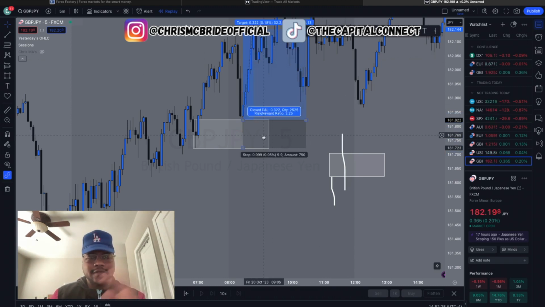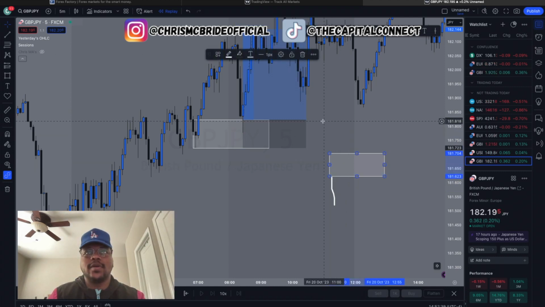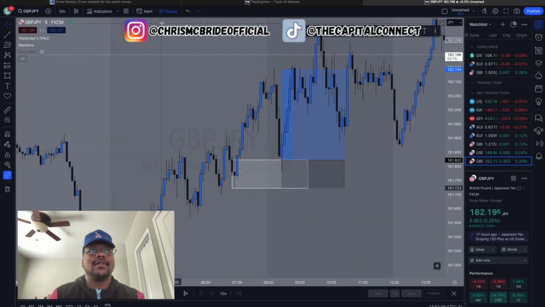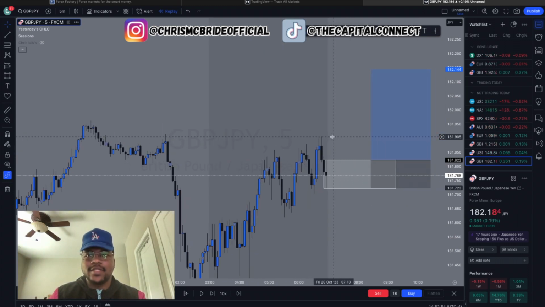All right. Now, when it comes to how you draw these zones, when it comes to a demand, we're looking for aggressive buying coming out of an area with a gap attached to it that breaks structure, right? When it comes to drawing your zone, it's going to be the last bearish candle before the explosive move to the upside. So we can see in this example from the day, matter of fact, let me go replay mode. In this example from the day, I did not take this trade, by the way, but I saw it and I was like, this is a perfect example.